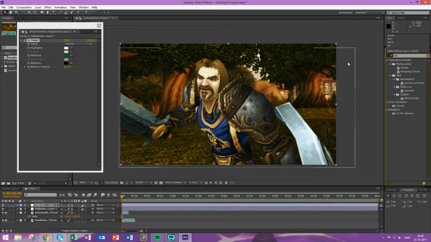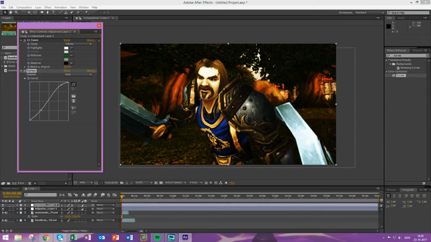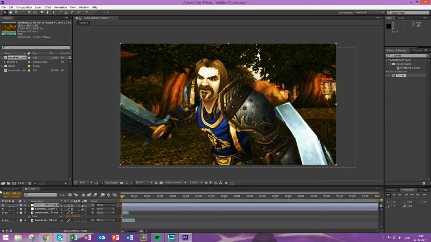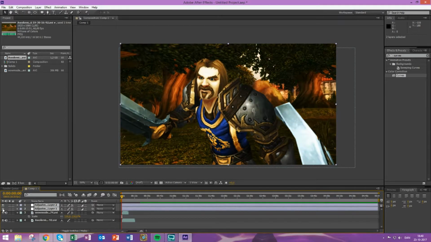And once again, I go in and use curves. Once again, we see a very clear difference from when we are not using the adjustment layer. Now, if we turn both adjustment layers off, this is the final result. Oops. There. The difference is quite visible.